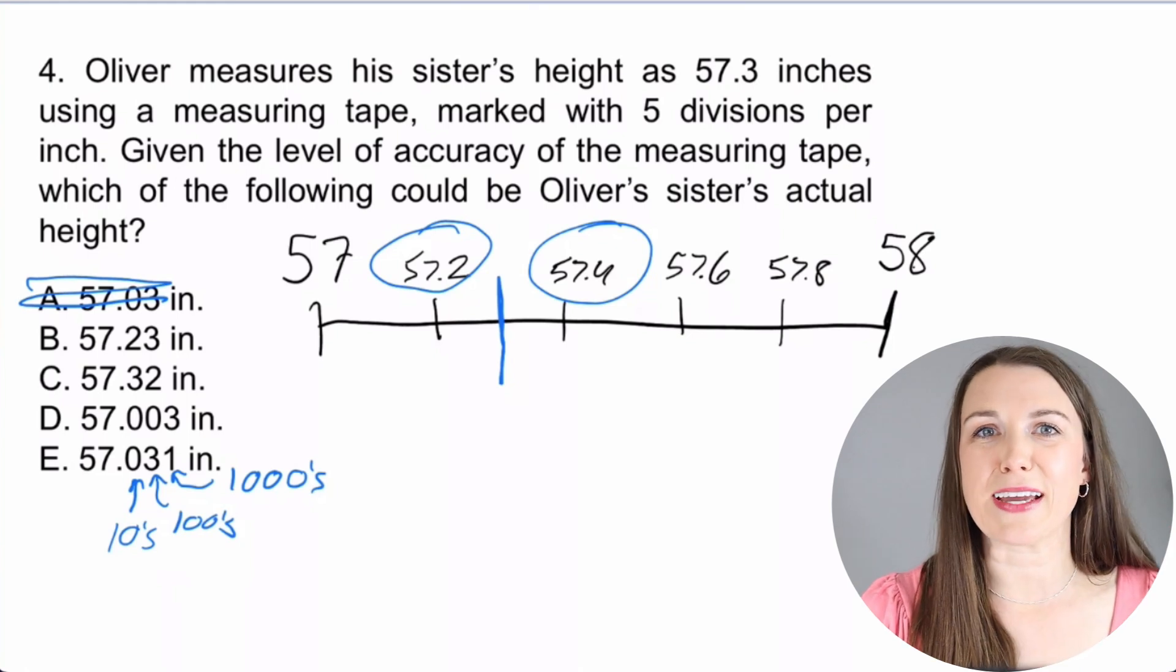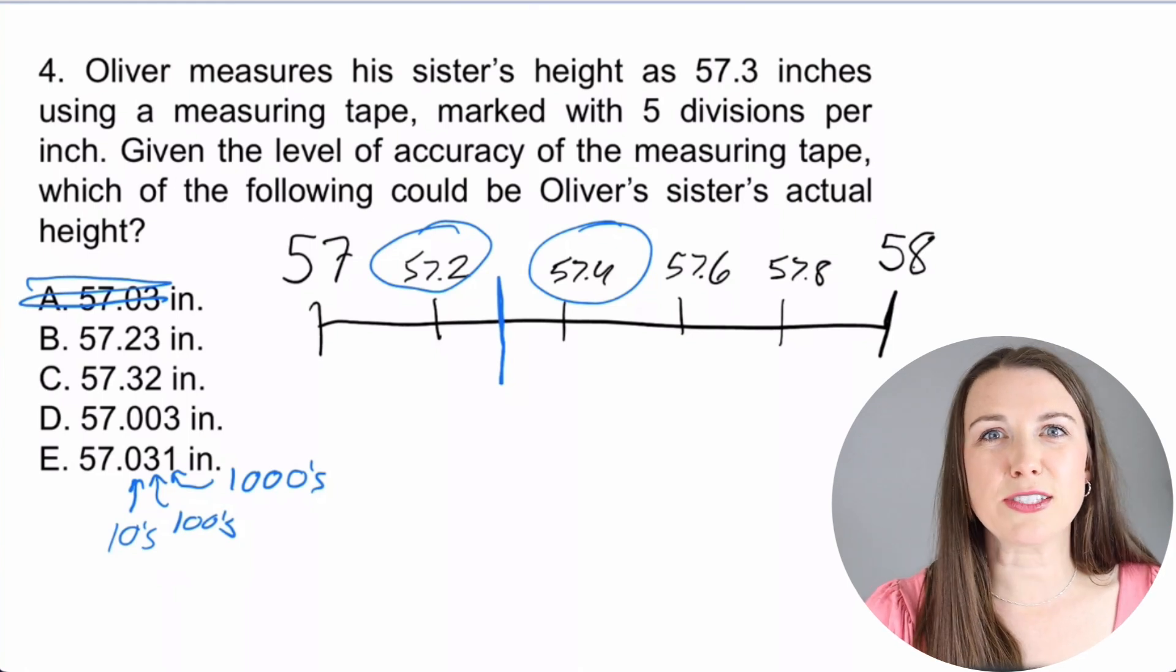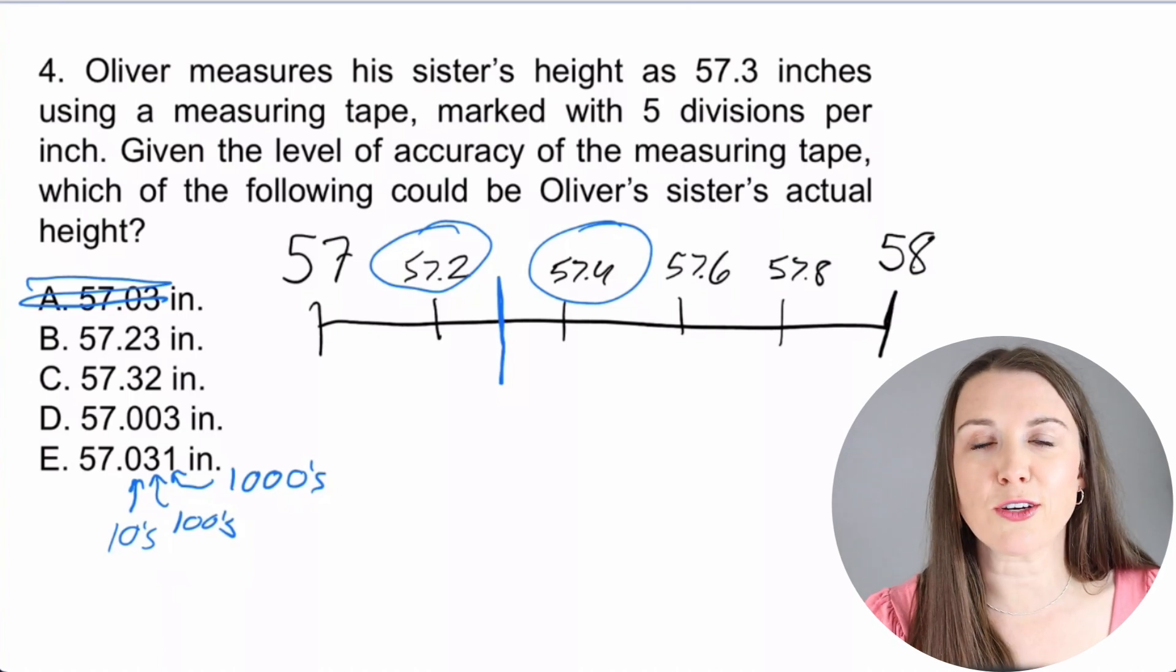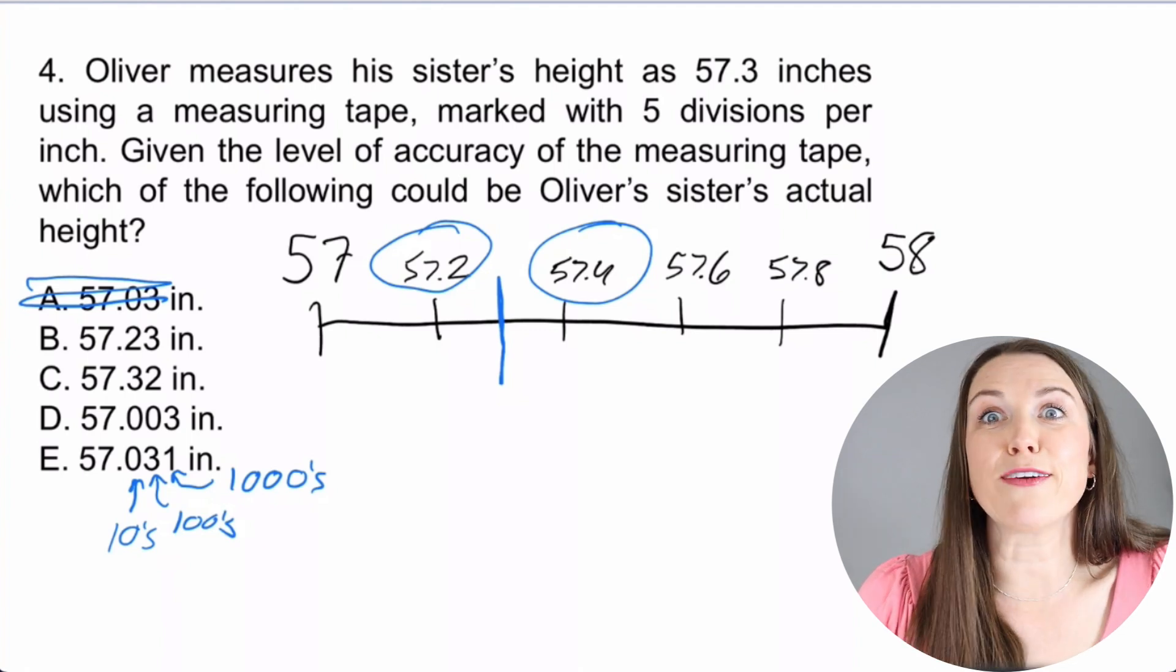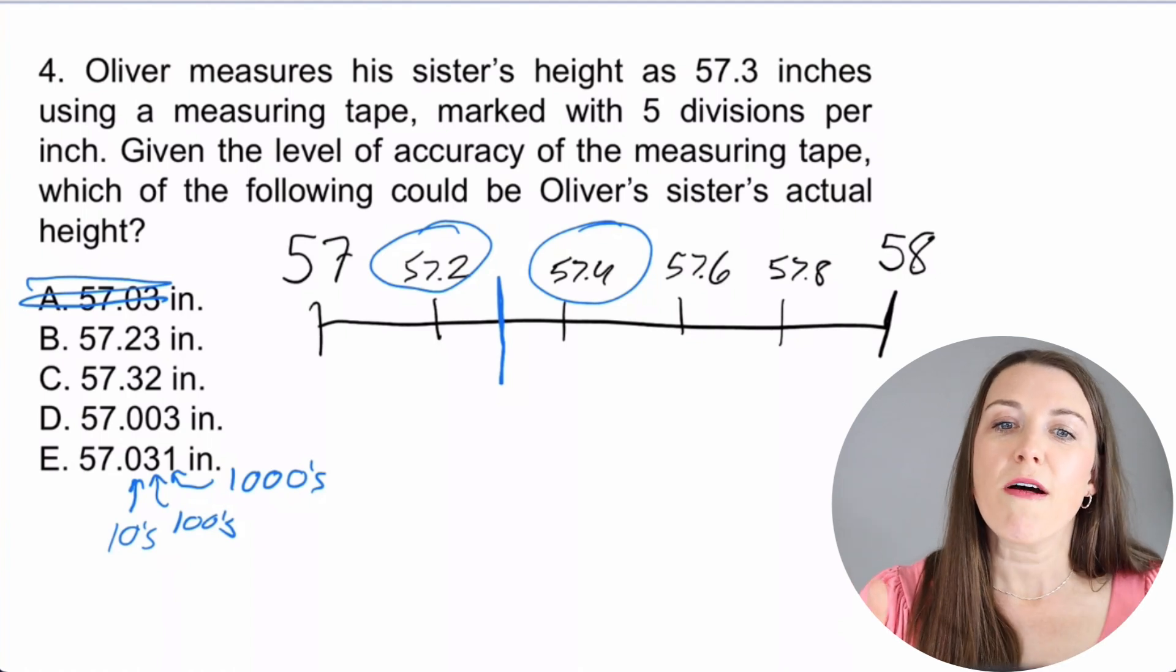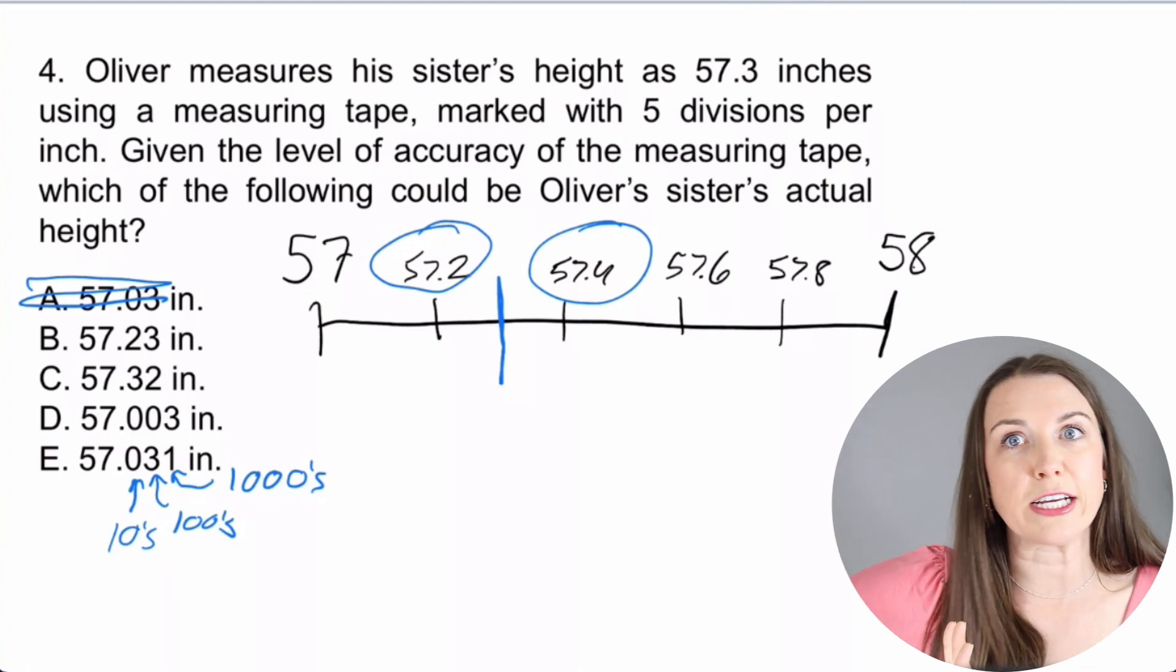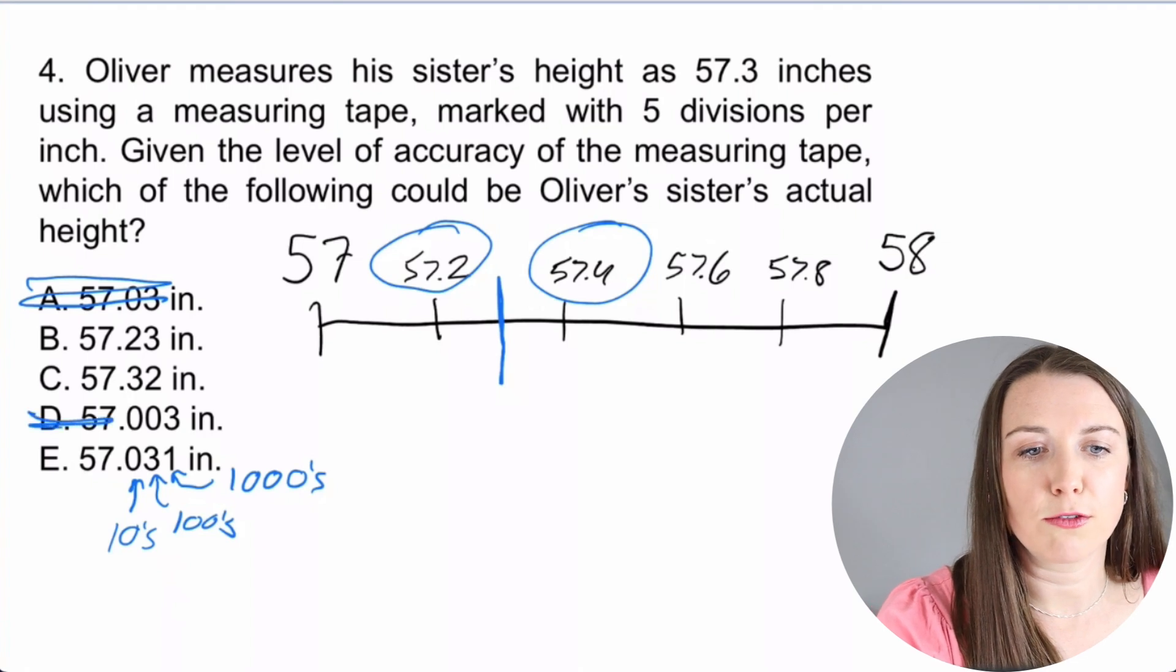So I want you to think about a dollar for a second. If I ask you how much money you have in your pocket, and you say, hmm, about four dollars, right? You could just sort of round, right? You don't have to say, I have three dollars and ninety-two cents, right? He just rounded up to four dollars. You have about four dollars. So that's what he did here. He rounded at 57.3. So pay no attention to all those extra decimals, but that gets rid of D and E. So let's cross these ones out.